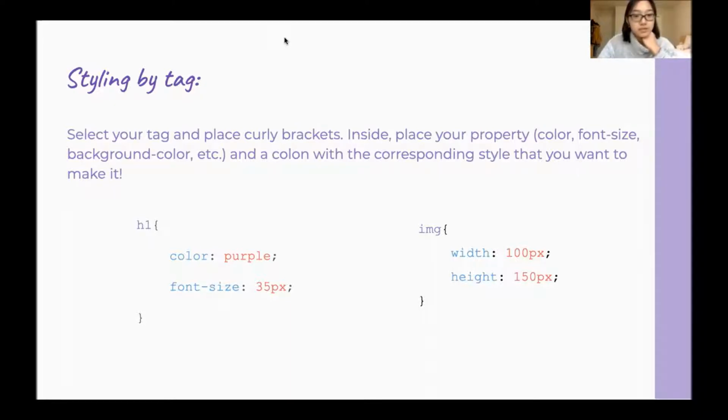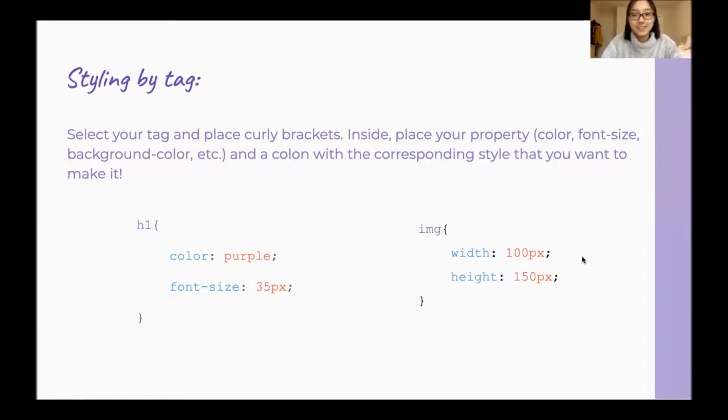And then if you see here, I linked up my style sheet. Also, what you want to do is make sure that when you link up your style sheet, it has to be after all of this Bootstrap code.